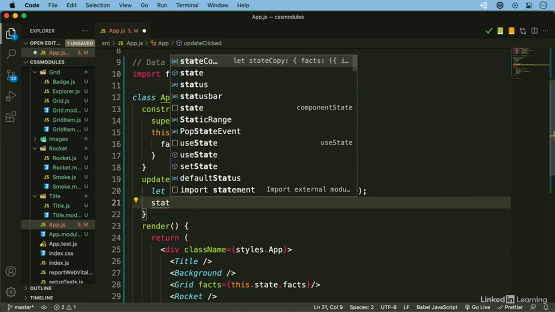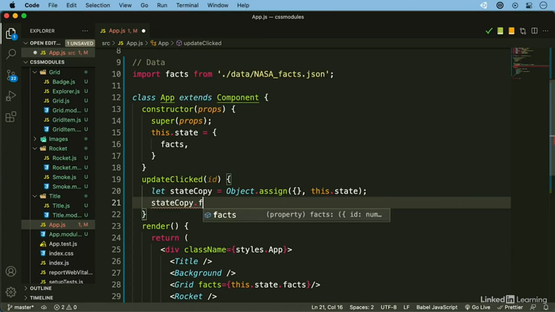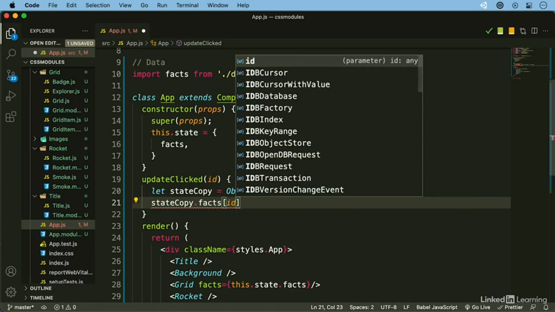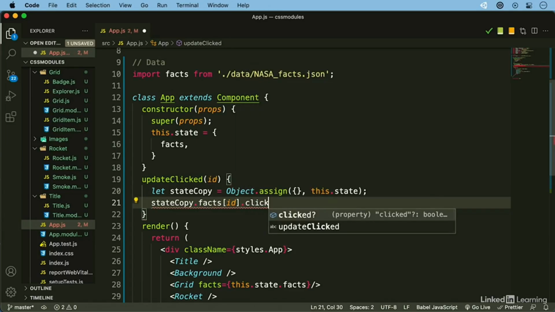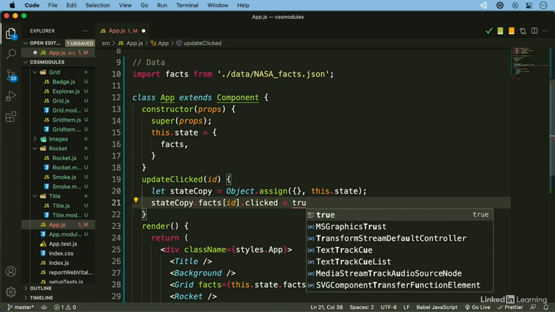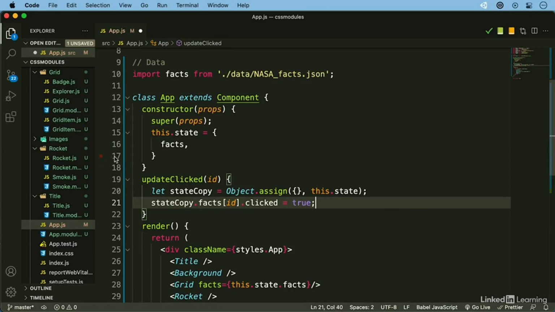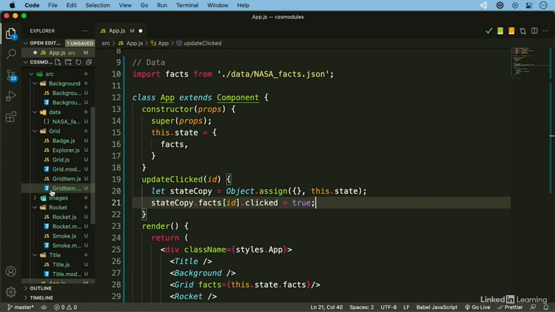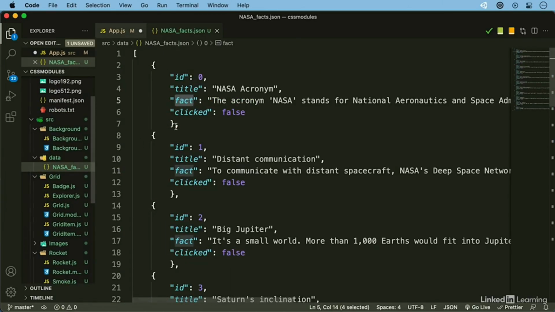And then leverage that state copy and facts.id, we're going to change the click to true, like so. If you wonder what we're doing, if we take a look at the data again, each element has a clicked element, and now it's false.